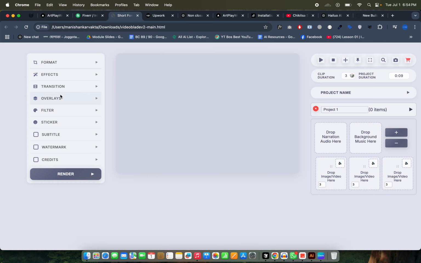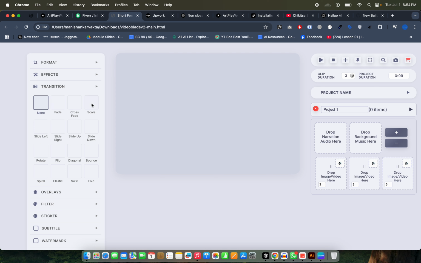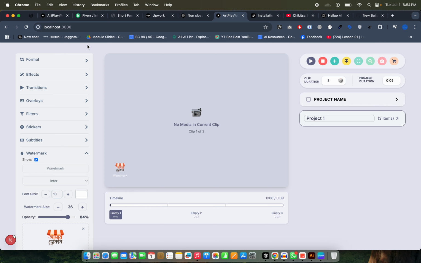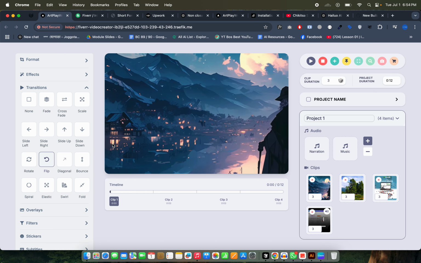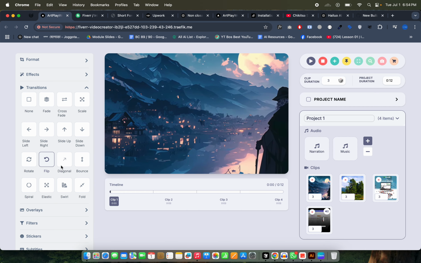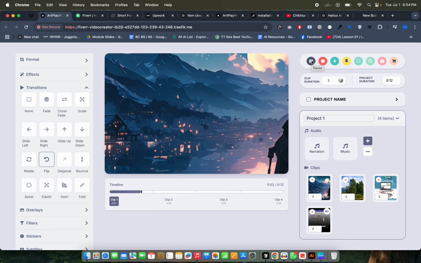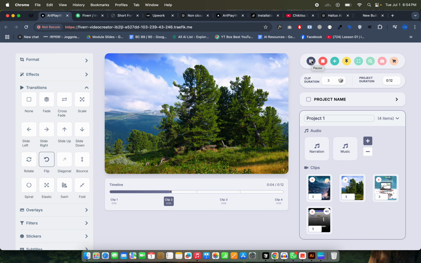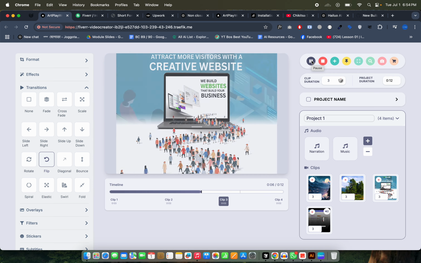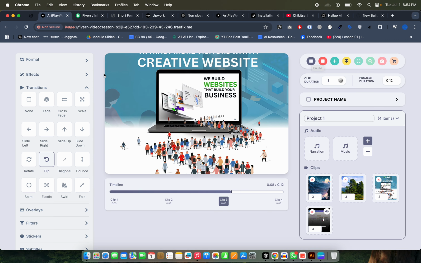Okay, in here the transitions, but I use some icons with these. So check this now, this one. Okay, so I use a flip over here. So when I play this video, you can see, okay, it's flipping when the transition is flipping now. Okay, now it's working so good.